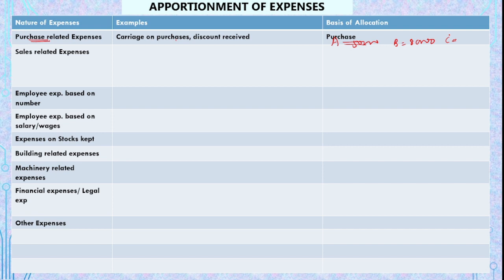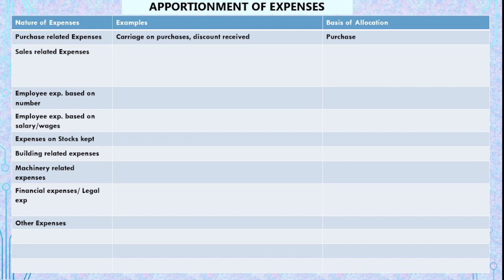All right. So next is sales related expenses. These are salesman's commission, advertisement, bad debts, provisions for bad debts, packing expenses, after sales service, and all these. These expenses are being incurred because of sales, so sales will be the appropriate criterion, or credit sales can be the criterion. Can you identify which expense will be divided in credit sales ratio and which will be taken in sales ratio? Bad debts arise because of credit sales, so bad debts will be distributed in the ratio of credit sales.